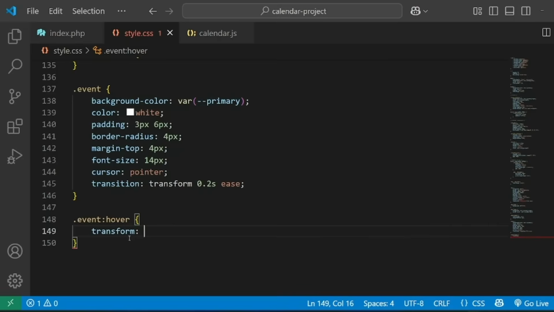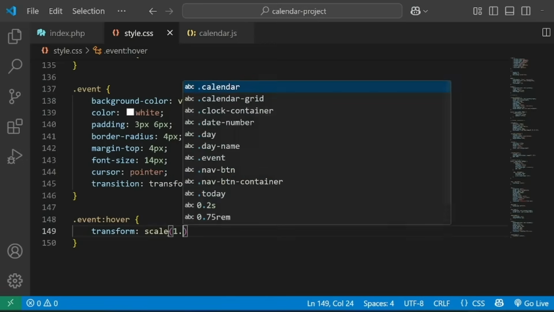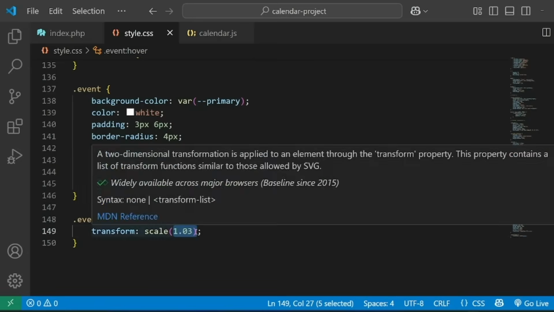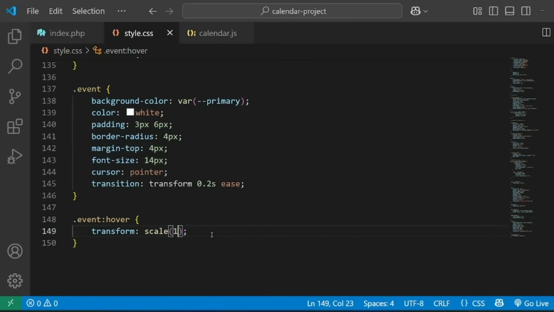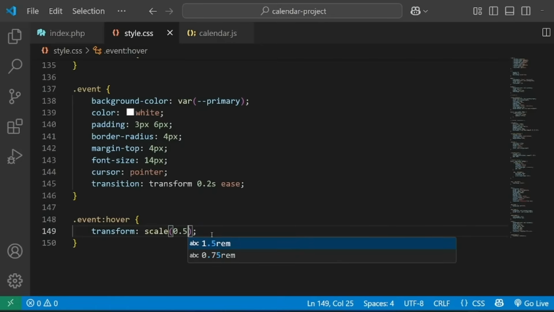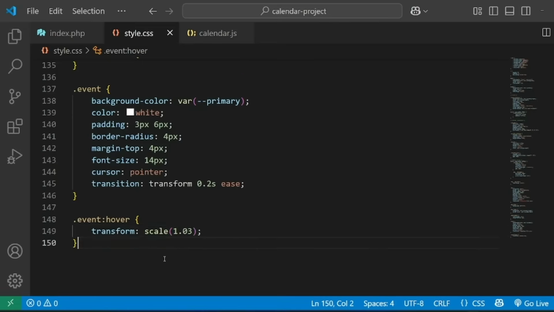So the transform property in the CSS, it's kind of a transform property that transforms the element. You can use scale of 1.03. So we want to make the element bigger. If you scale by 1, it will be the same size as the element. If you scale it to a number that is lower than 1, for example 0.5, it will make the element half its size. But if you make it 1.5, it will make the element half more than the original size of the element. So in this case, I will make it 1.03. Okay, so scale, it will scale the element.